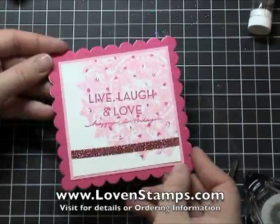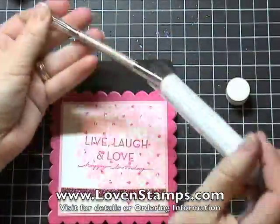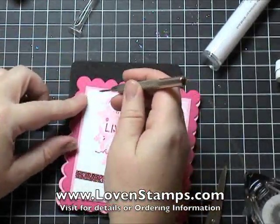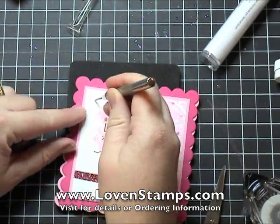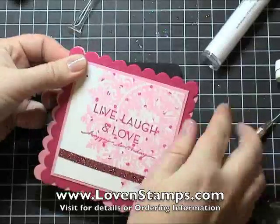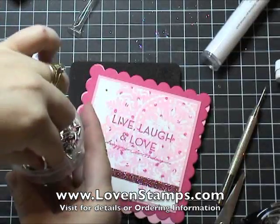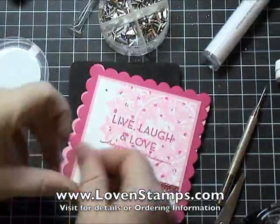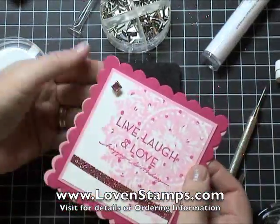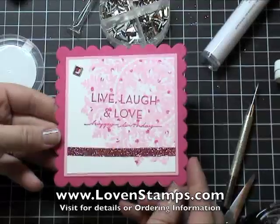So it's not going to show when the card's closed, but I'm going to take my mat here and my pokey tool, which is protected 3 ways from Sunday. And I'm going to take my pokey tool and go ahead and stick this right in here and poke myself a hole in the corner through all my layers. And on this card, I'm going to add a square brad because the square matches our square scallop, haha. Anyway, so I'm going to take a large square brad from the Fire rhinestone brads and poke that through and open it up on the back. And what we've made is a pivot card now.